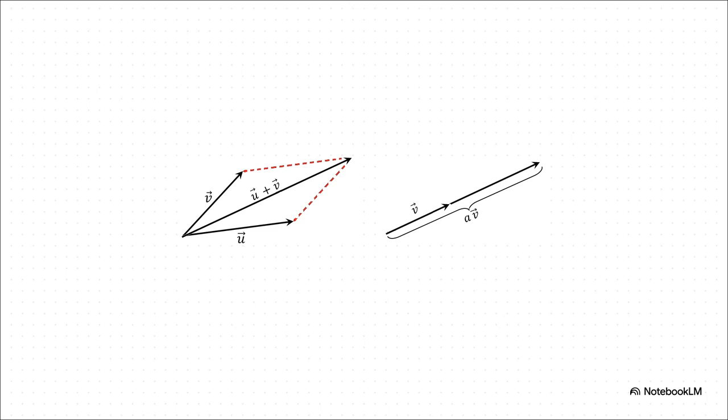Visually, this stuff is actually pretty elegant. When you add two vectors, it's like walking one path, then walking the next. The result is the shortcut from your start point to your end point. And scalar multiplication? That's even easier. It's like turning the volume up or down on the vector's length.